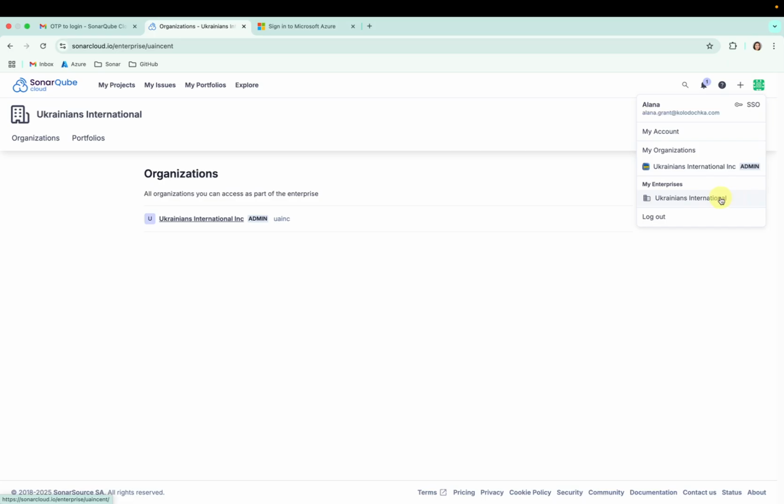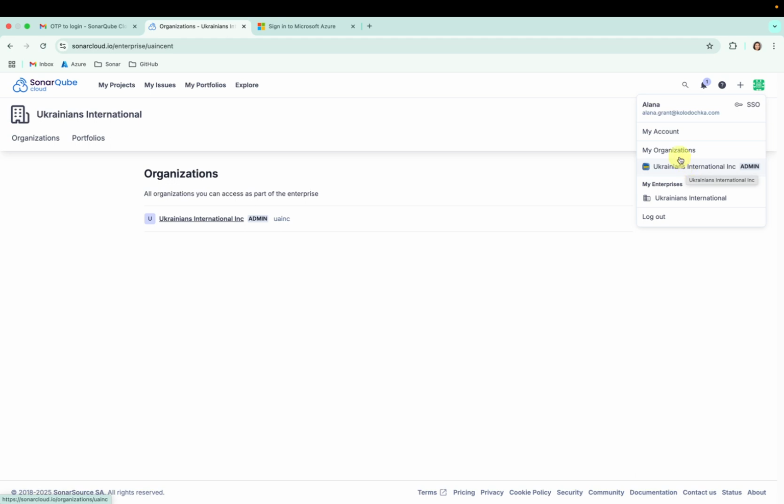She is not admin of the enterprise, but she is admin of this organization because remember, I've added a SonarCloud admins group, gave SonarCloud admins group organization admin permissions, and Alana is part of that group. So automatically she has admin permission to that organization.